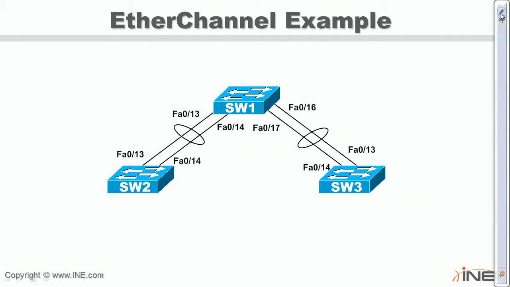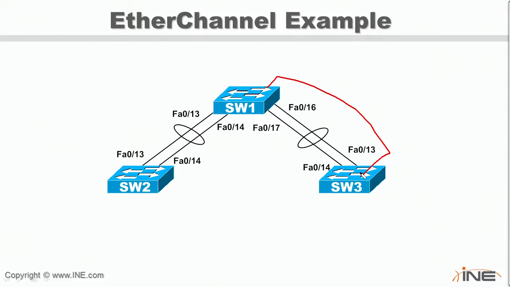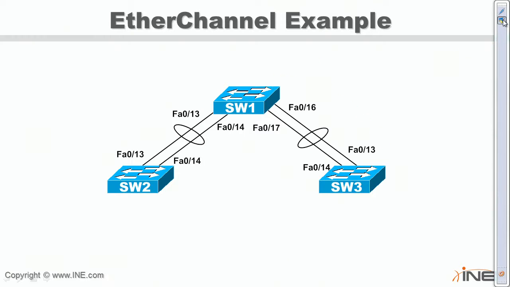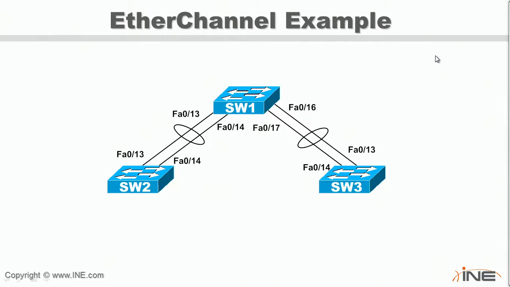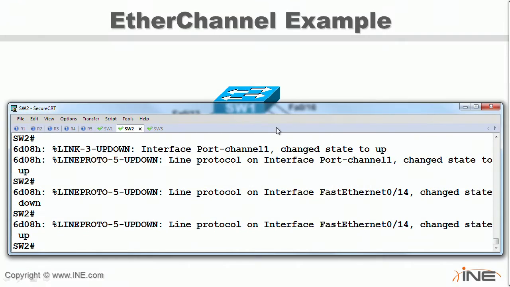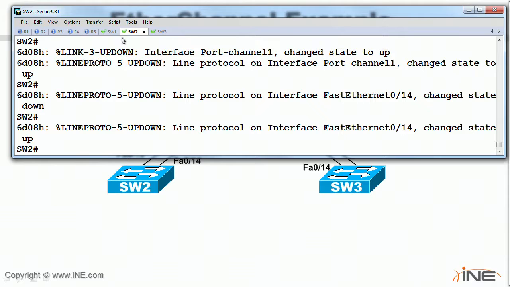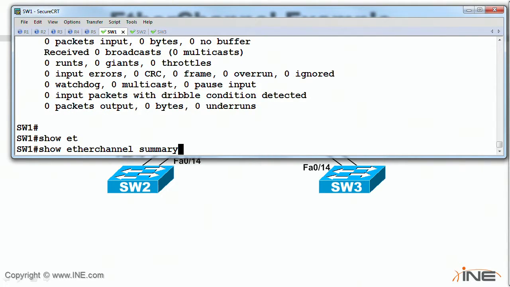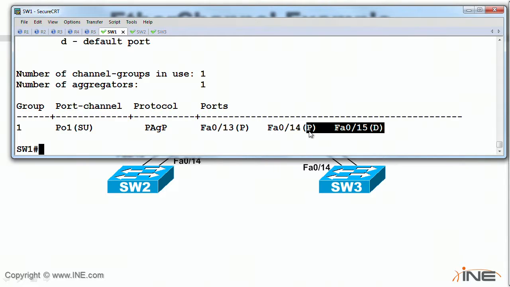But right now, is the port channel considered up? The port channel is up because at least one member is up. But there's a problem with one of the physical links then. Yeah. So let's look at, on switch 1, if we show EtherChannel summary, even though this link is down, as long as one of them is up, the channel is going to be working.